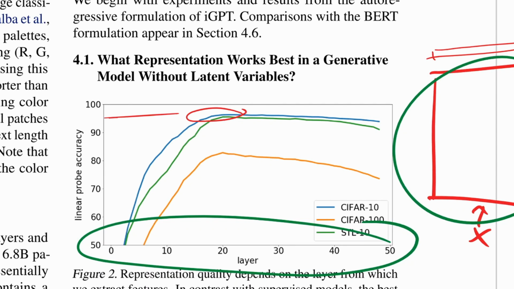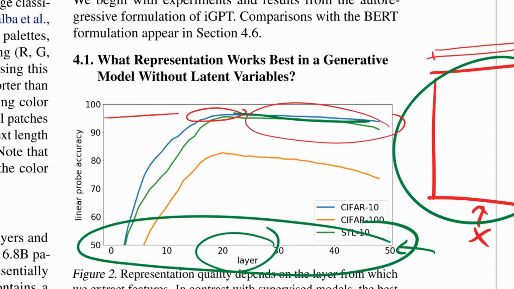And usually if you pre-train a network with a classification task in mind, so you pre-train it with the labels, or maybe even without the labels in a self-supervised way, usually the last layer has the best representation for classification. But here the special thing is that the intermediate layers in the middle have the best representation. You can see that the representation quality in terms of linear probing falls off as they go into higher layers. And this is consistent across the data sets, as you can see.